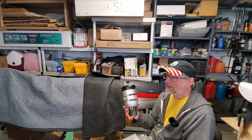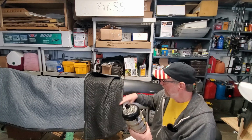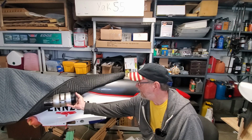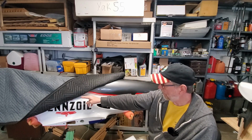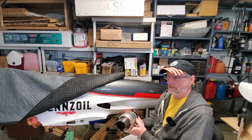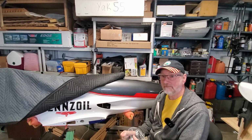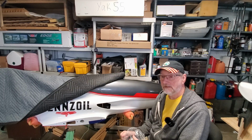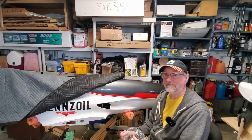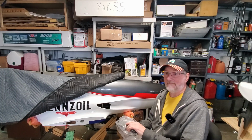The other reason is it's 1.3 pounds lighter than the Jet Central. And we're talking about the engine sits just back here behind the CG. So I take a pound out behind the CG, it'll improve my balance a lot. So hopefully we'll get that done before their first jet event and get a test flown. And I'll be showing the process here on the channel. So there's that. Back to work.